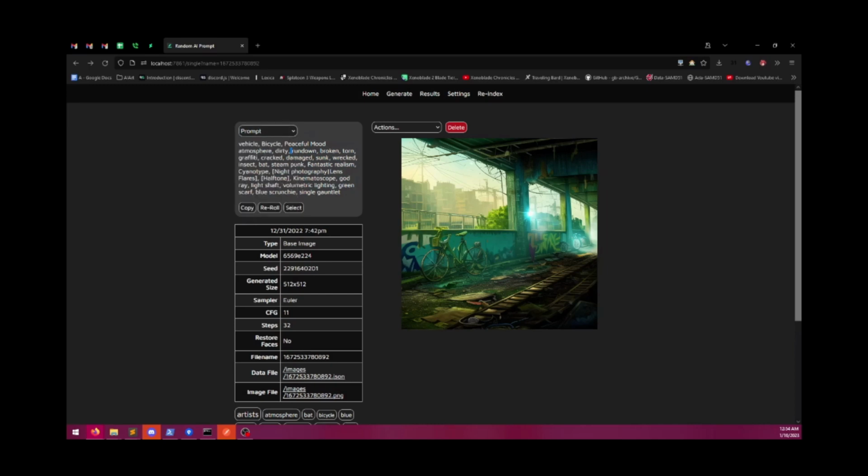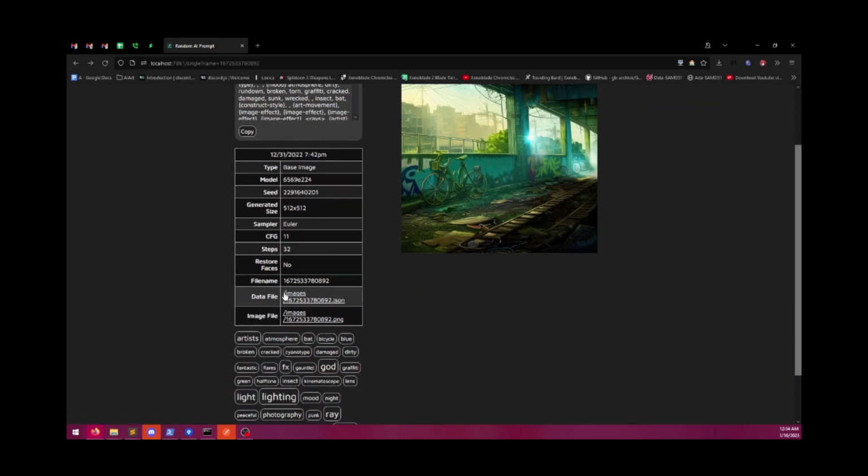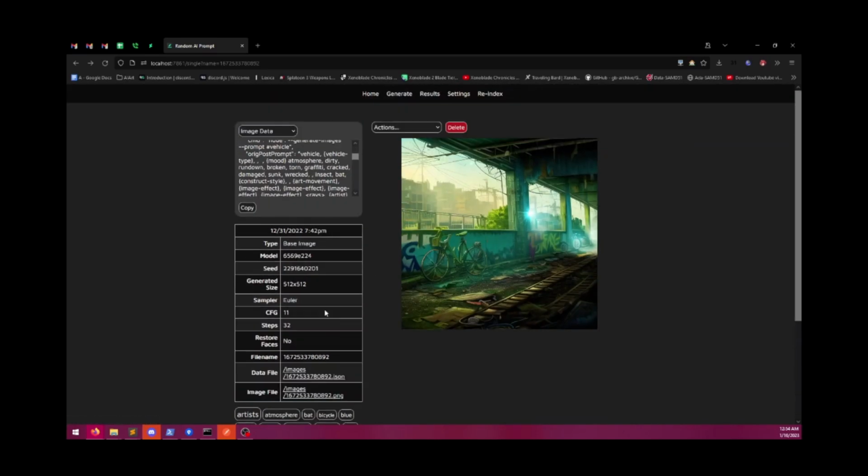There's other things you can do too. You can view the negative prompt. You can view the image data. This is actually all the data that's in the data file associated with this image, including a lot of extra data that was found during the indexing. You have the markdown, so if you want to share this image on somewhere like Reddit, you can include information on the image, and this is pretty much just all that information. It's in markdown format and it's in plain text format.